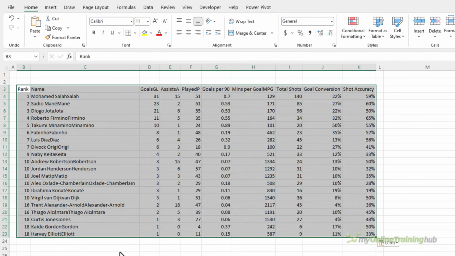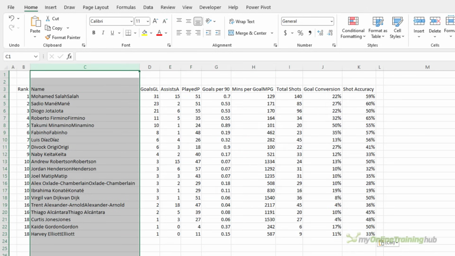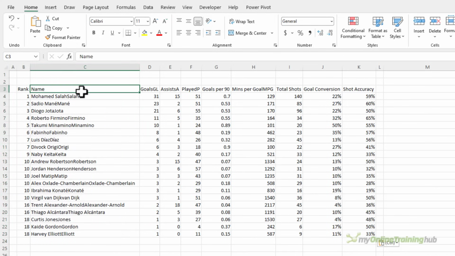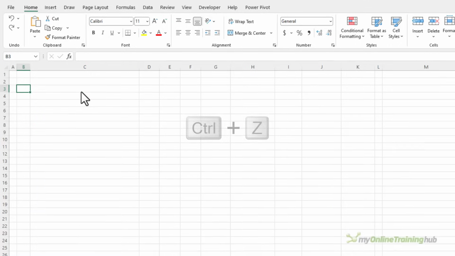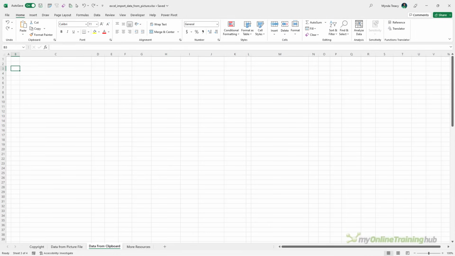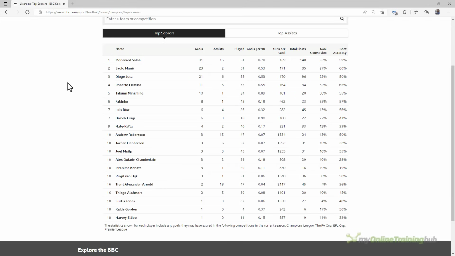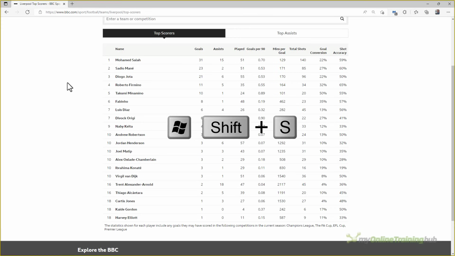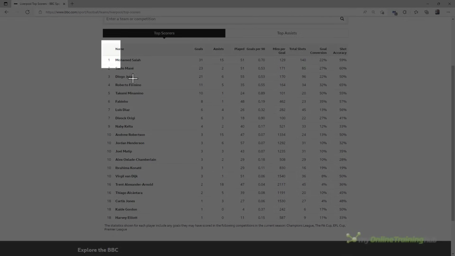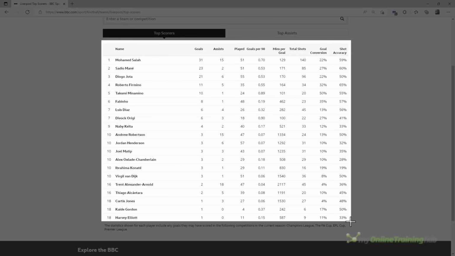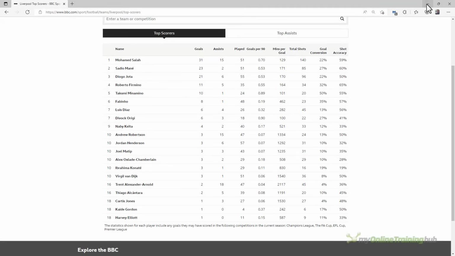And it looks pretty good, except if we look at the name column, you can see it's repeated the surname for everyone, which is a little odd. We can obviously tidy that up, but let's take a look at importing the data from a picture. So I'm just going to undo that. We'll go back to the web page, and this time I just want to grab a screenshot, and I can do that in Windows holding down the Windows key and then Shift and S, and then I can select the area I want to copy, and that's copied it to my clipboard.